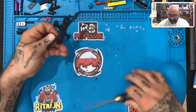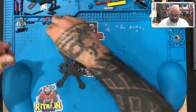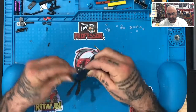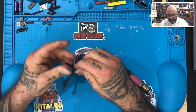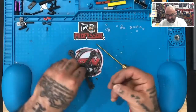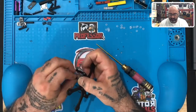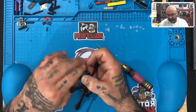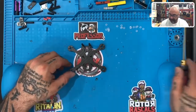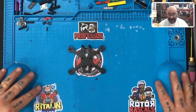With that done, at this point you could go ahead and put in the front standoffs if you want. Take your 8 millimeter — it's just gonna be one on each side here. We're not gonna put the back on yet; it's easier to finish the board without putting the back on. So just for right now we'll put the front two spacers on, along with our standoffs, and we've got the four screws with the fasteners down.